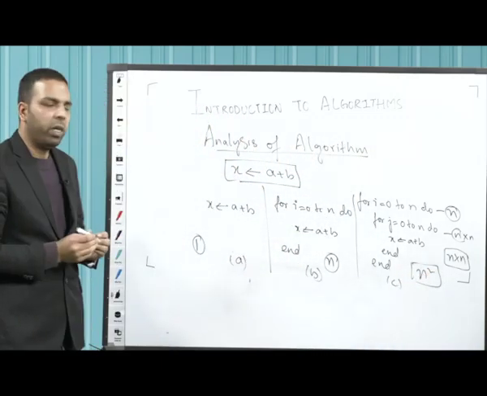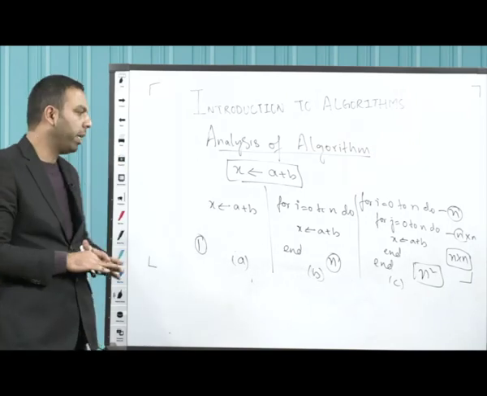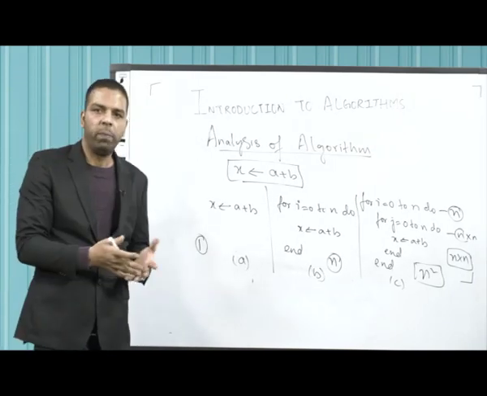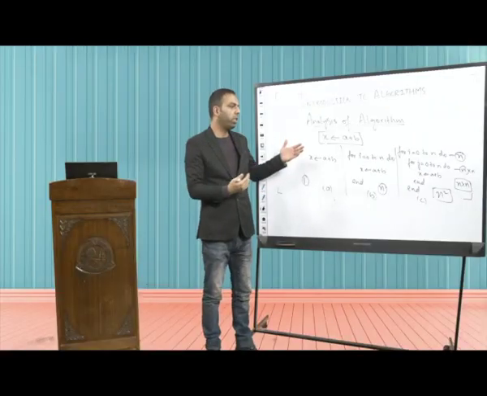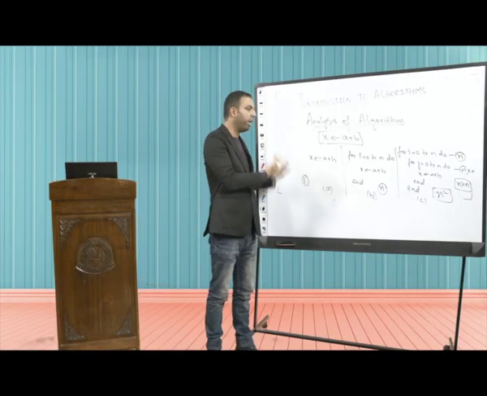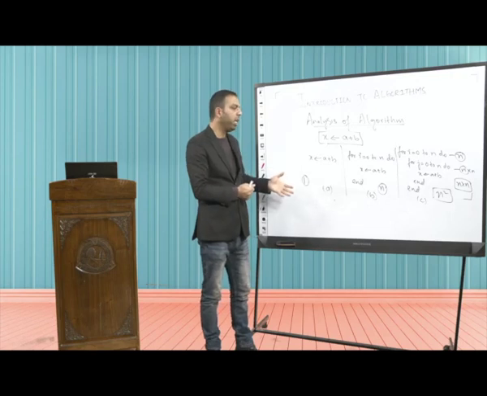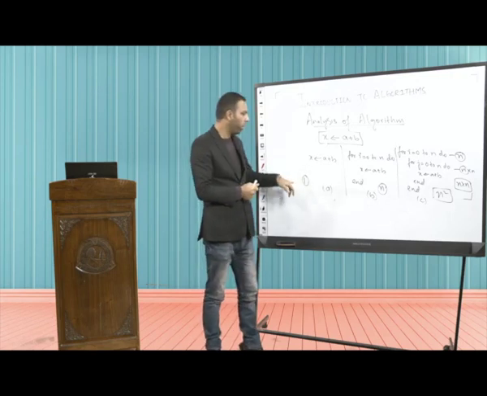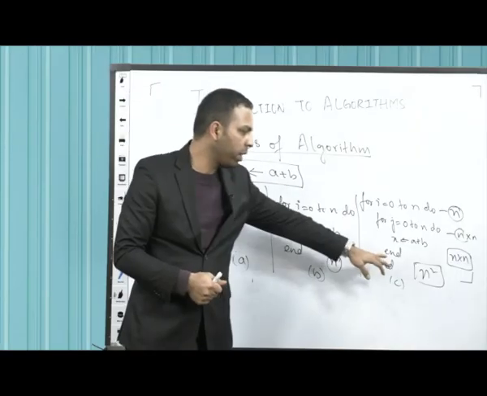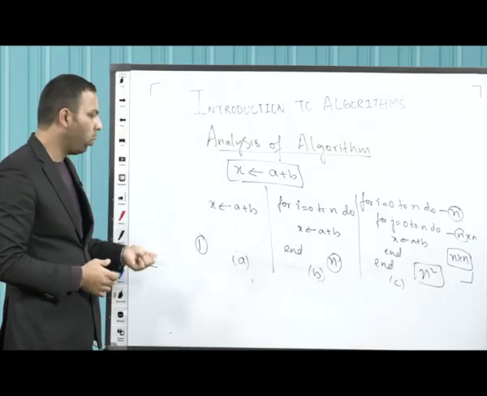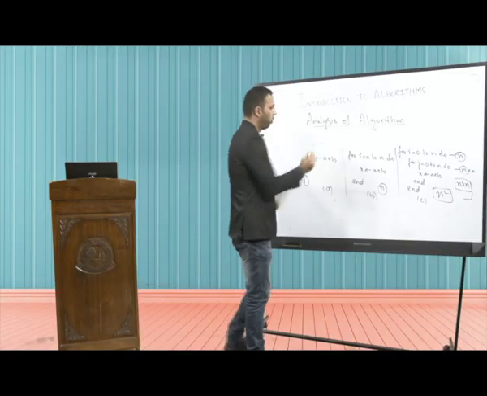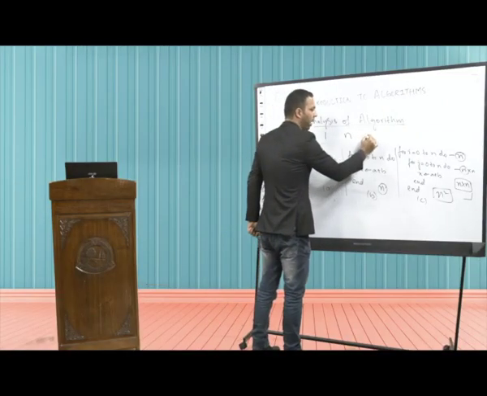So in basic terms, analysis of algorithm means that whatever algorithm we have written, we simply count the frequency of the statements that we have written, and we see how much time it takes to execute that algorithm, okay? So this one is 1, this one is n, and that one is n square. So we have 3 values here: 1, n, and n square.